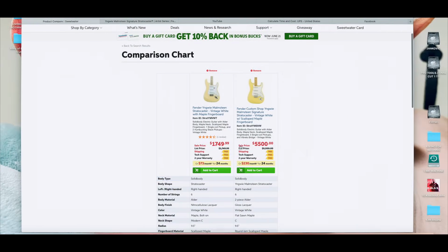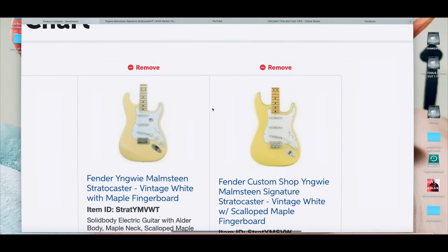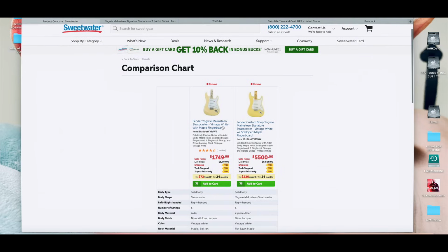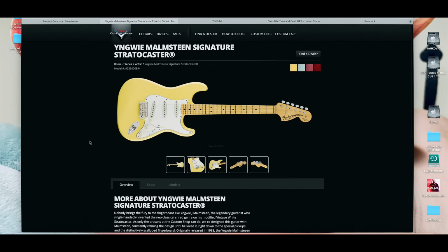Otherwise, check it out. I think you guys who know these guitars really well, especially the regular model, might not appreciate this as much as someone new to these. So here, guys, I want to show you a couple of things. And I think that Fender just missed a huge opportunity here. Actually, I should say huge opportunities. If you look at the Sweetwater side, or any other site, but I just like Sweetwater for the way you can make the comparison here, and then you look at the actual custom shop, there are a couple of things I want to point out that to me are a lot of missed opportunities.